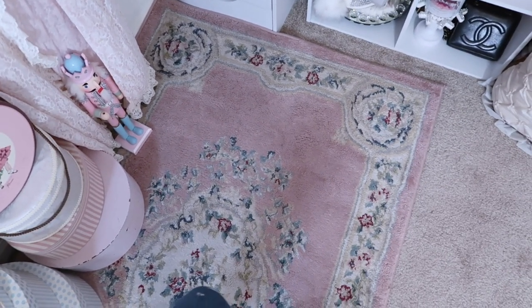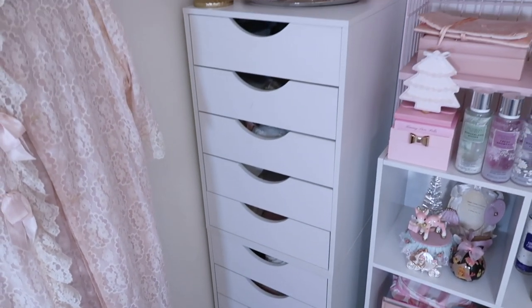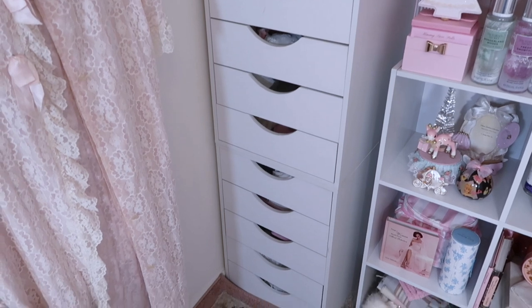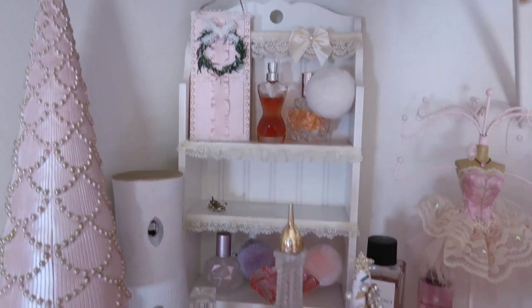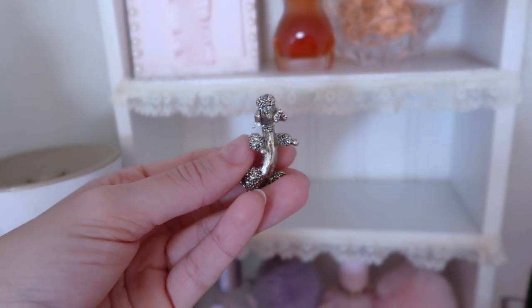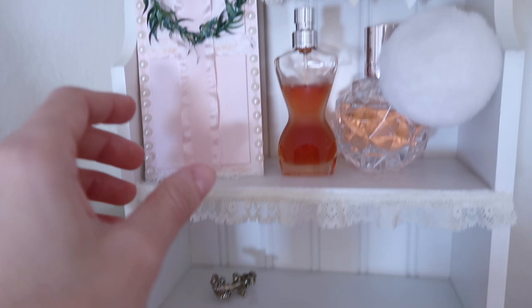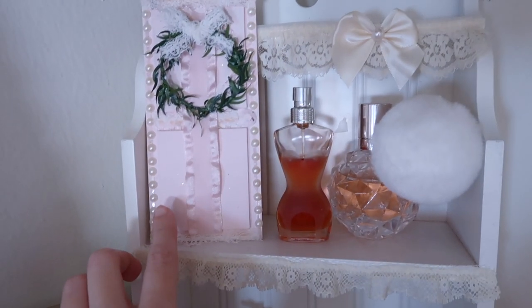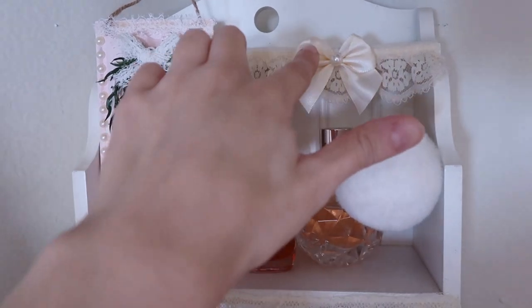I need to deep cleanse the rugs. But over here I have more Michael's drawers stacked — I absolutely love the look of this, it reminds me of the Ikea ones. Starting off up here, I have this vintage poodle brooch, and I just kind of leave it here for decoration. Up here I made this fairy door from the Dollar Tree. I made this shelf — I just put lace trim and a bow on it.